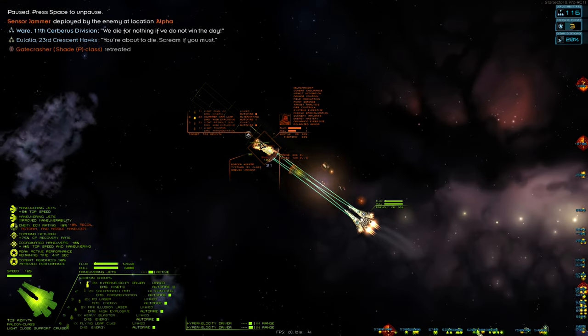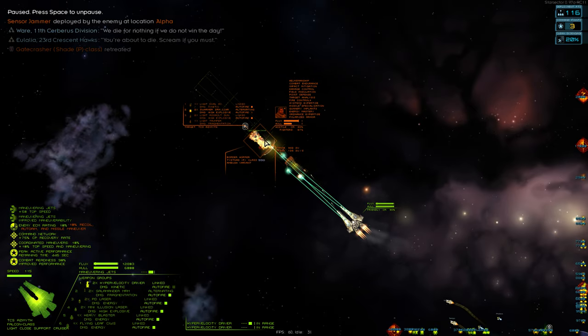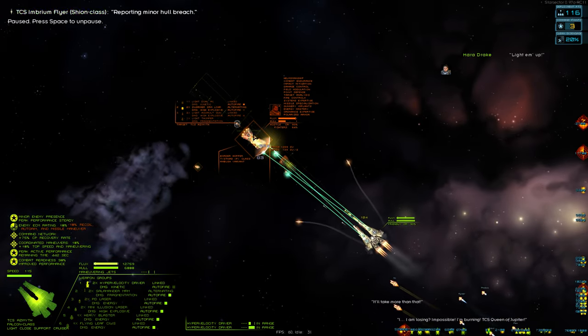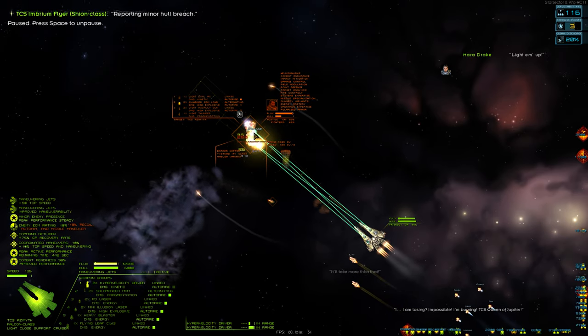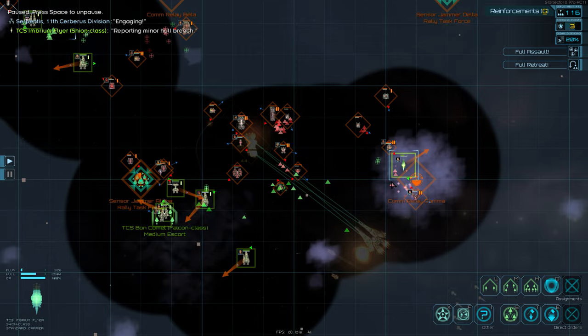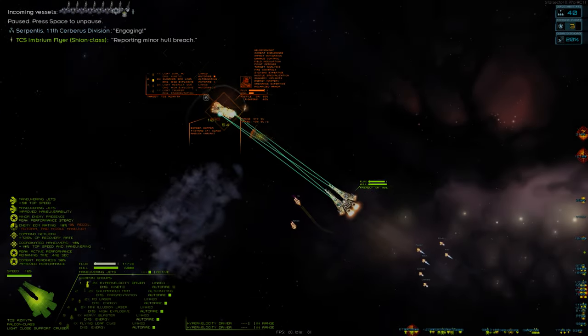This guy is taking longer than I thought he was going to take to kill. I'm going to take damage from this guy, but he's taking a while to kill for some reason. So eventually my shots will go through. Oh wait, I've got the guys with me. Hull breach, reporting hull breach. Where are you? Why are you off by yourself across the map, you idiot? Okay, deploy the fighters.